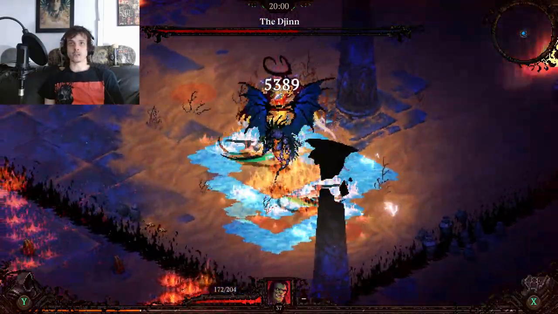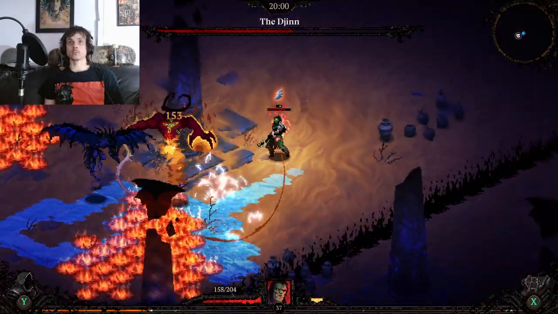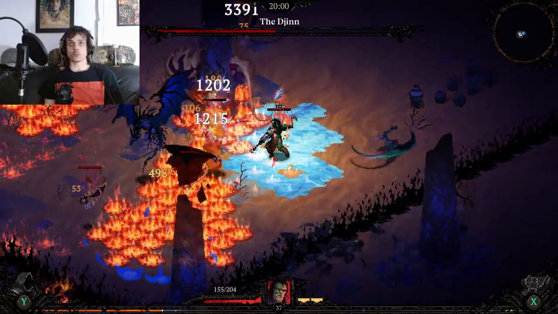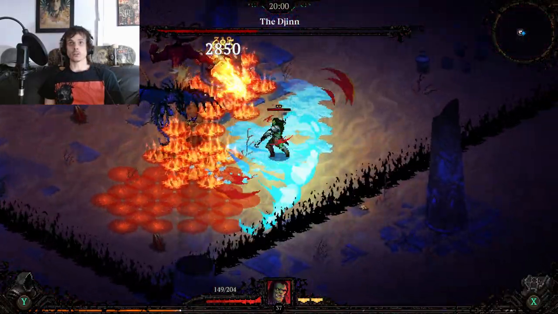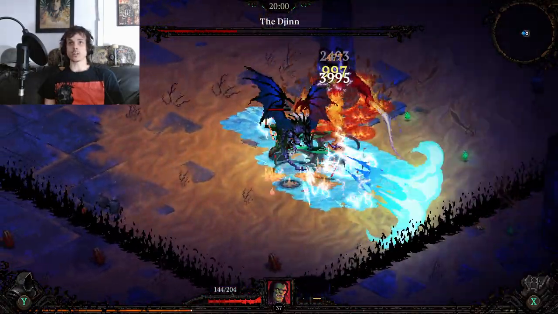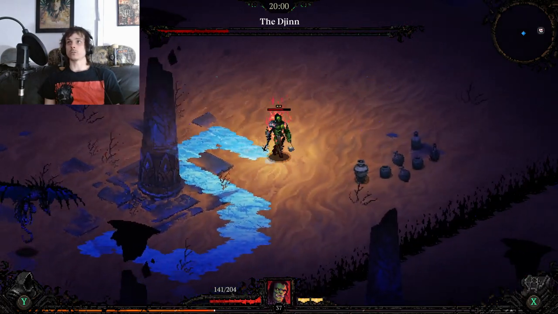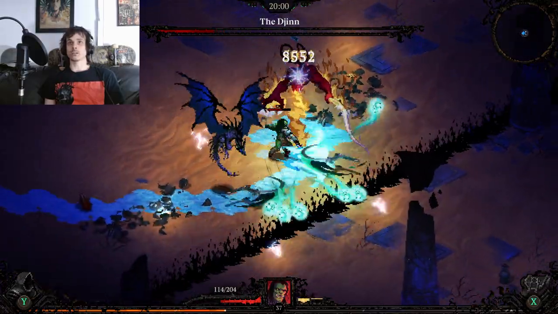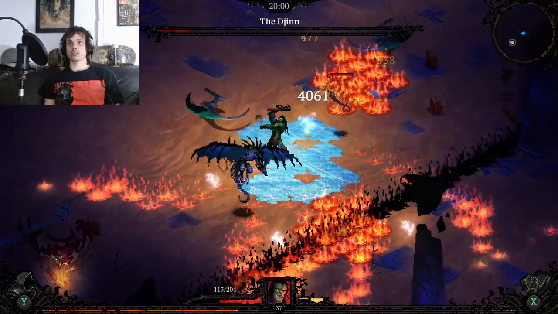Okay, we're already halfway. Come on. Where'd he go? I think we're doing really good right now. We're doing really good. We are doing really good. Let's just keep on keeping on here. Where'd he go? Don't fire at me. Damn, dog. He's almost dead. We almost got him. Damn it, where'd he go?